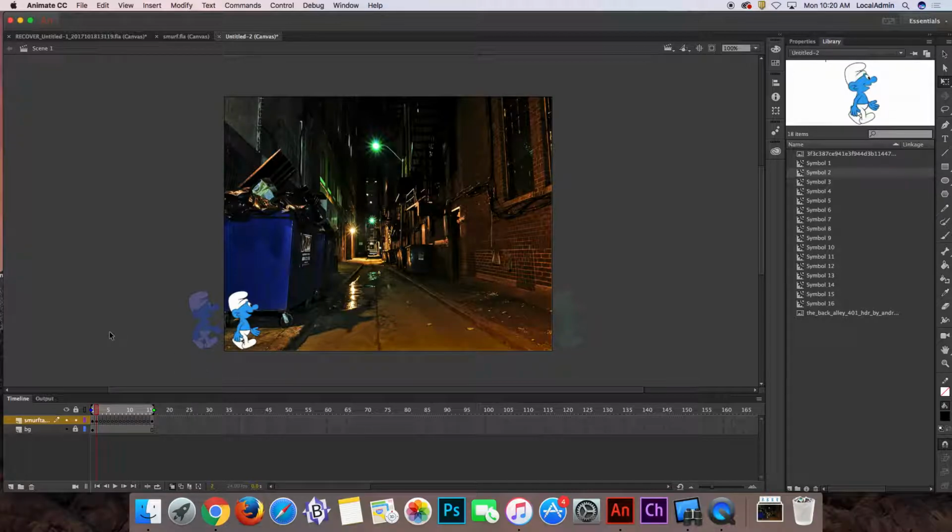Okay, do you guys think it'll be smoother to have more frames in Smurfs or less frames? More, that's right. So we want to have as many as you can in there, okay? So can we have more than 16? You could absolutely do it. I'm doing it from a time perspective though, okay?